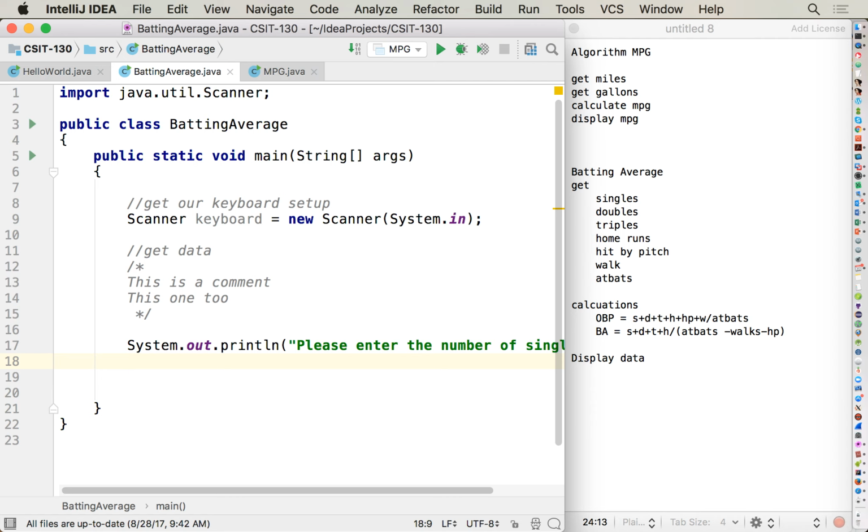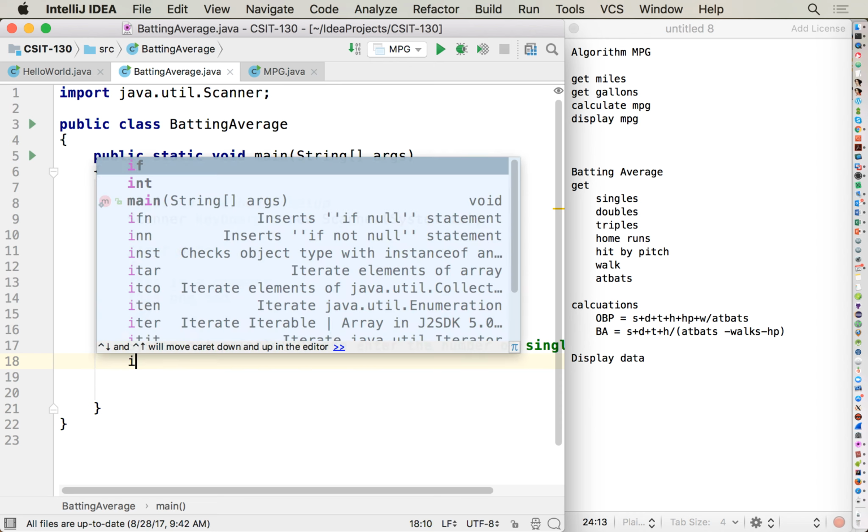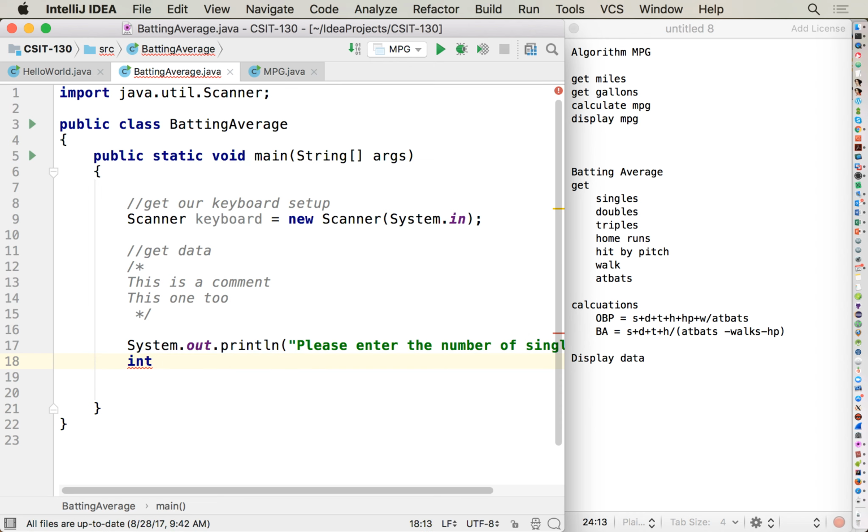Let's say set variables. Set variable. Well, we need variables, right? So we can make them at the same time. How do we declare a variable? You gotta choose a type. Well, what do we think we're dealing with when we're talking about the number of singles, right? We can't really have half a single, right? I just don't think so, right? So it's of integer type.